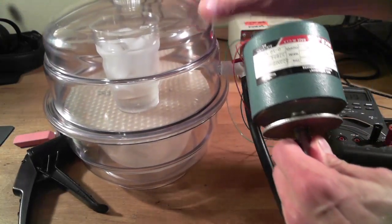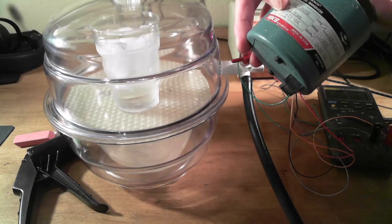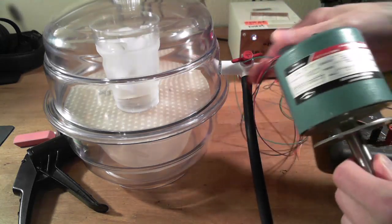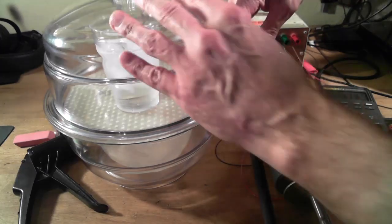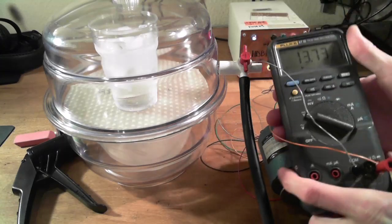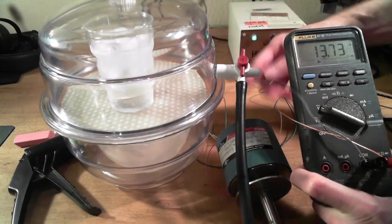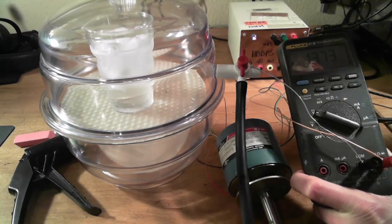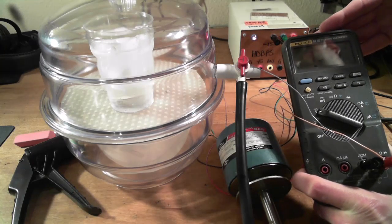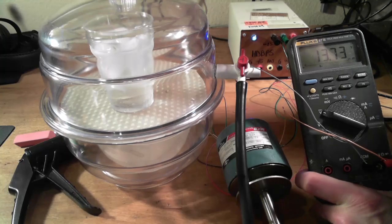The answer is this little guy — an MKS Baratron vacuum gauge with a full scale of 10 torr. You power it with plus or minus 15 volts DC, and it gives you an output of 0 to 10 volts for 0 to 10 millimeters of mercury. Right now the output is fully railed — we're powering the sensor with 15 volts and the output is at 13.73 volts — meaning there's an op-amp inside pulling as hard as it can toward the positive rail but it can't quite get there. It's above the 10-volt full scale, so let's throw the switch and see how long it takes to get down to 10 millimeters of mercury and how long it takes for the water to start boiling.